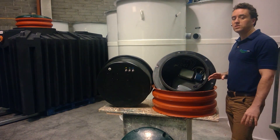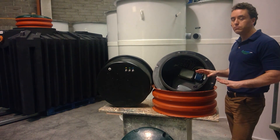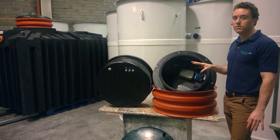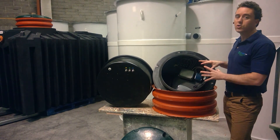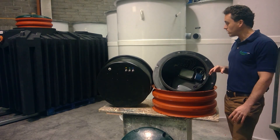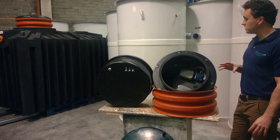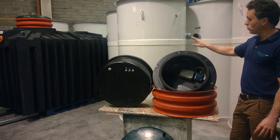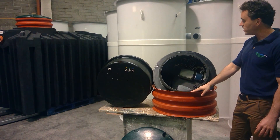When a domestic sewage treatment plant is delivered to your site, everything is completely preassembled — you do not have to worry about making any connections. The purpose of this video is just to give you a quick look into the housing so you know what you're getting when you purchase a BioCell QuickOne. It's a very simple system: tank and watertight housing sitting in the riser or the extension pipe.